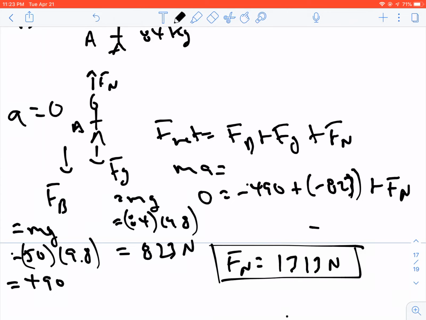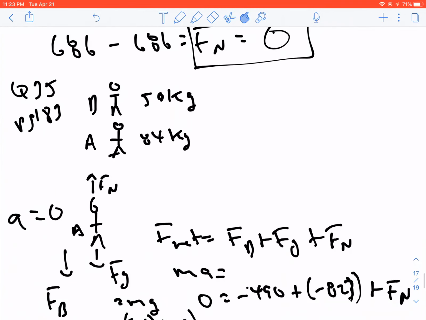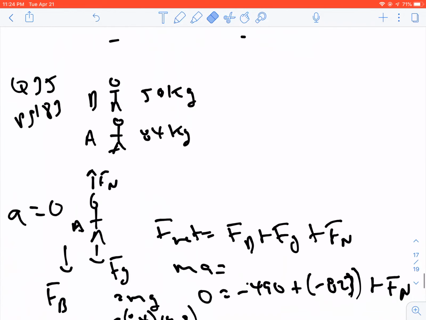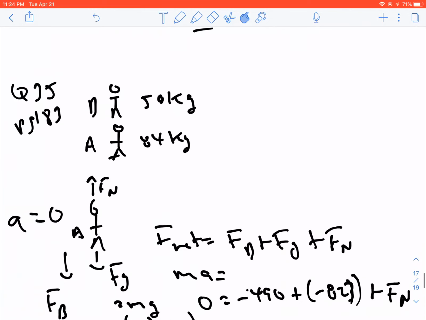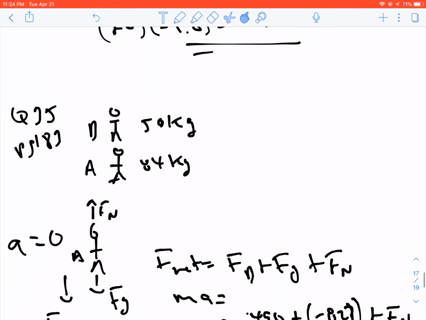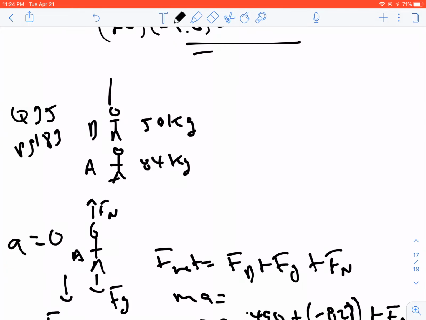Now, the B part of the question, because this question isn't silly enough yet, says, let me get rid of some of this stuff up here. The B part of the question says, person B up on top there is going to be given a helium balloon, and the helium balloon is going to attach to person B on top here and pull up with 300 newtons of upward force because of the balloon.